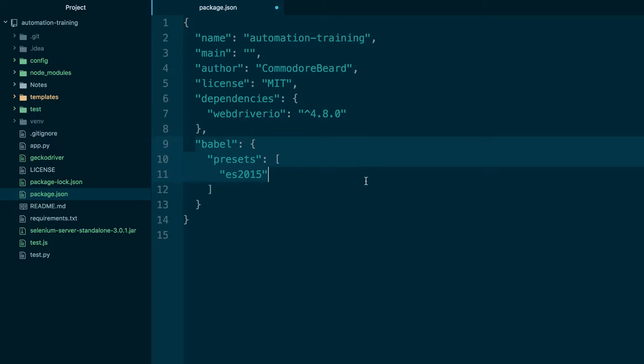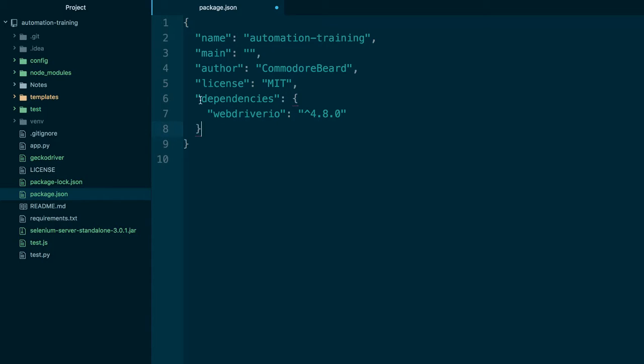This is all extra stuff. Let's keep this as limited as possible. So I've got this package.json file, and it is just JSON, and so you need a name. A main I don't think you need, but normally it's specified as blank if there's no obvious entry point to the application. An author, I've just put my name. A license, so we're just going to put the open source MIT license.